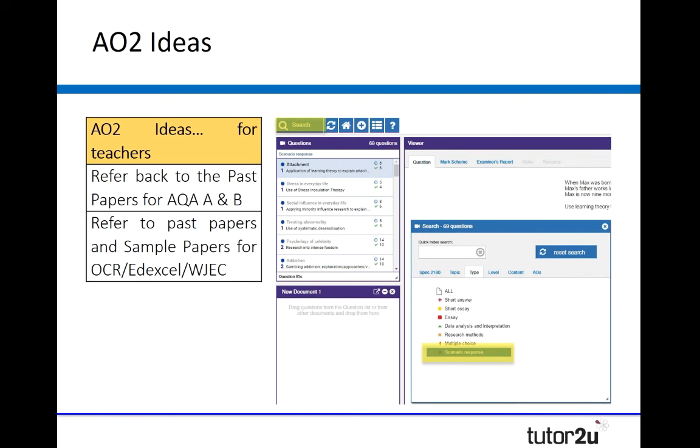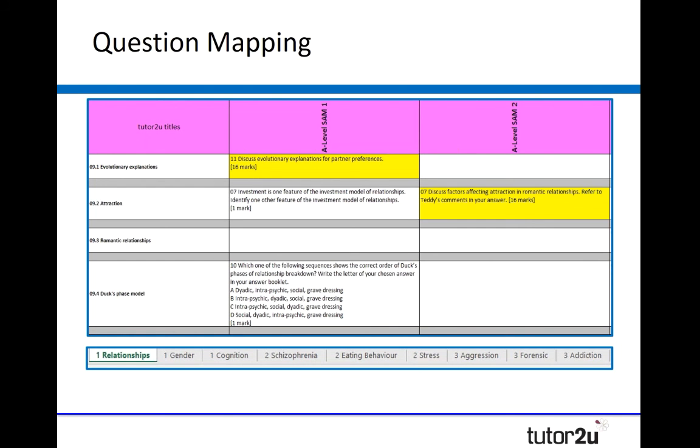Okay, enough of AO2. Back to my earlier point, we're going to look at AO3 in a moment. The other thing I've done, which hopefully you'll find useful, is I've gone through all of the new sample papers and mapped them out to the specification, like the example you've seen on screen here. For every point in the spec, I've pulled out the sample questions and put them to that. Obviously, the exam papers are copyrighted, so I shouldn't really be giving a copy of this away, but we will make an Excel file available so you can download it and see where it's mapped out, because it's really useful to know for your different topics where the potential essay questions can come up, where the scenario questions come up, and so forth.